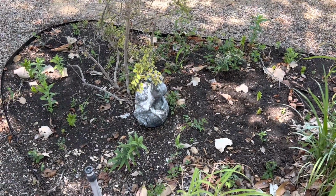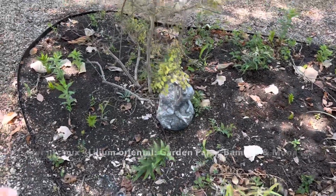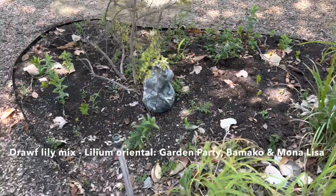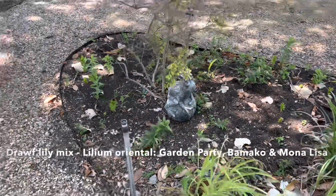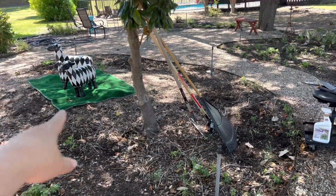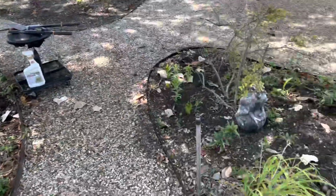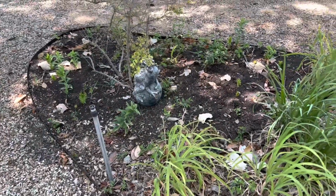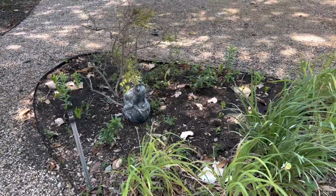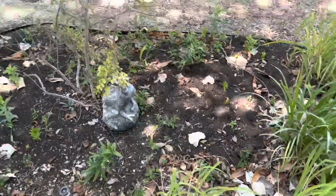I kept the little paper for those, so I'll pop it up on the screen what they are. But I got them on clearance and just filled them in, and some more Casablancas because they kind of got destroyed where the harlequin sheep are. A big dead tree was there. Part of the limbs fell off in here and broke off my Casablancas that were in bloom. Just took them down to the ground. So I replanted. Oh, some made it though. Some survived that tree coming down.